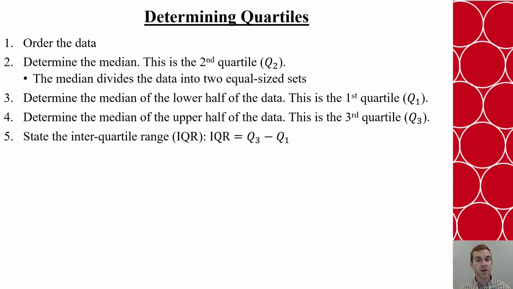So if we want to determine all three quartiles, we first order our data. We determine the median because that will give us the second quartile. And we know we've done it correctly if what is remaining for our data is the same size on the left and right of our median. And they have to be the same amount of entries on the left side and the right side of the median. Then we will determine the median of the lower half, which will be the first quartile, and the median of the upper half, which will be the third quartile. Lastly, often when we determine our quartiles, we will also state the interquartile range, which is where we take our upper quartile, the third quartile, and subtract the lower quartile, the first quartile.